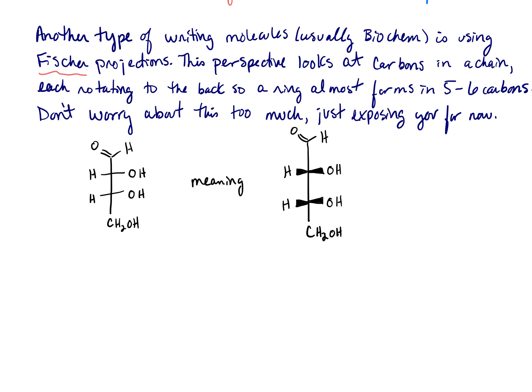But what's happening here is that we have a carbon. And as we move back, each of these crosshairs is also a carbon. And the carbon that comes next keeps looping backwards. So by the time you get five or six of these, you practically have made a ring, even though it's not really attached at that point. So if that keeps moving backwards, what that's telling you is the stuff that's coming this way and this way is actually pointed towards you.